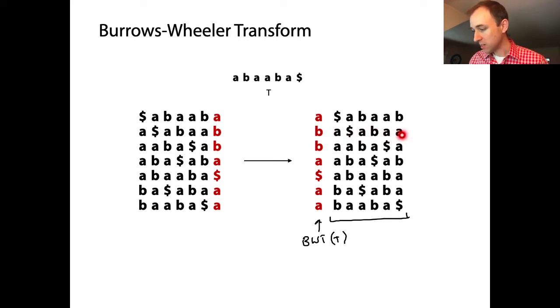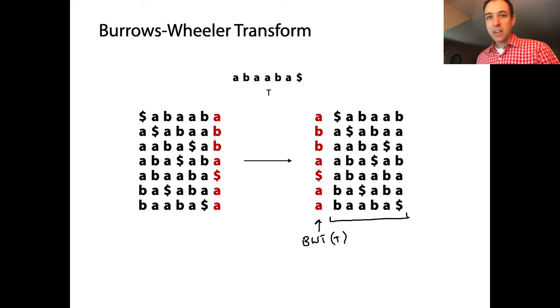So after the $, we wrap around and get the A, B, A, A. And this is its right context. This B is this B, and now this is the other B, so its right context is going to be A, B, A, $, A, A.